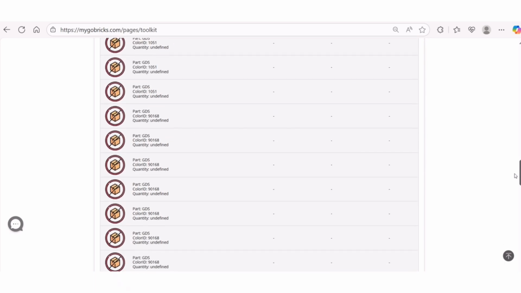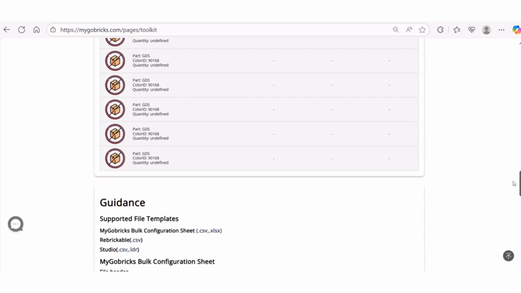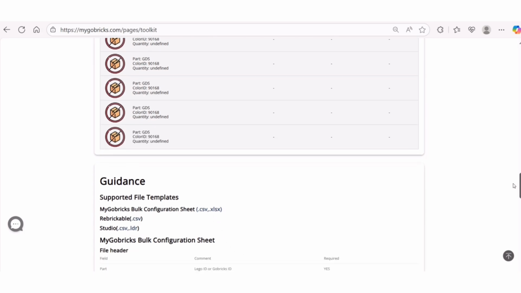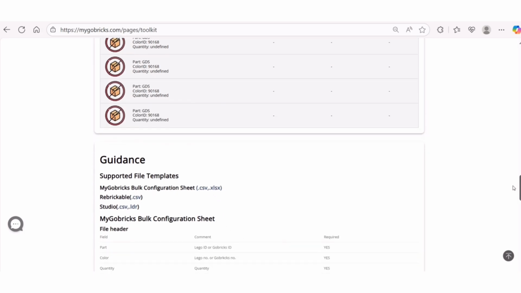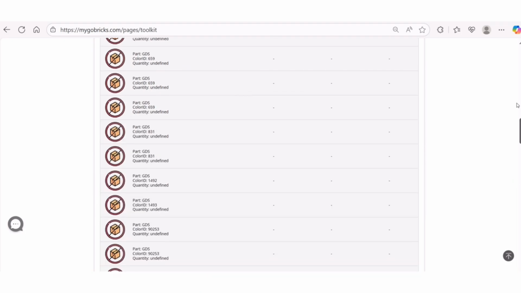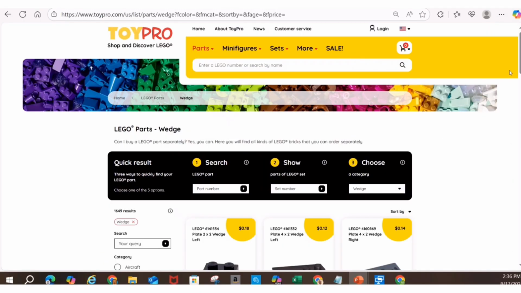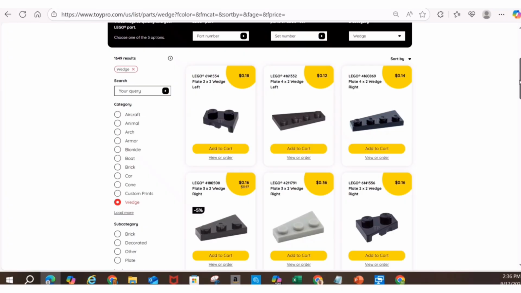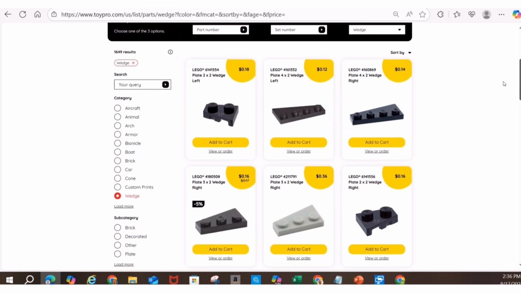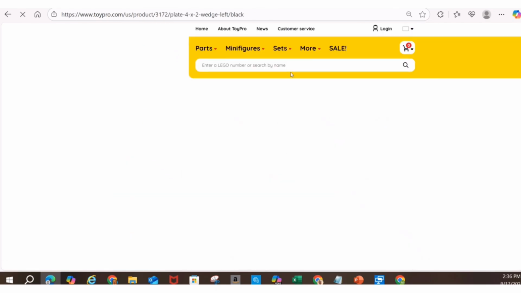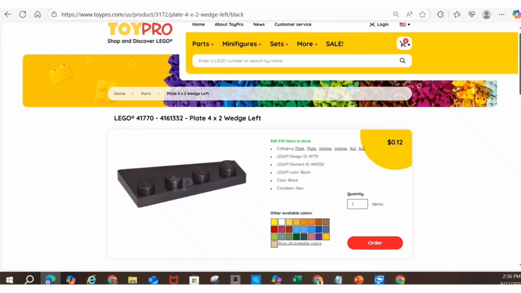I found that these not available items shown isn't always accurate either, so make sure to check to see whether things that you ordered are in stock or not, and you might need to look at another vendor. One of those other vendors is ToyPro at toypro.com, and I just recently ordered some things from them that Lego was out of or I couldn't find elsewhere, so I had to use a combination.